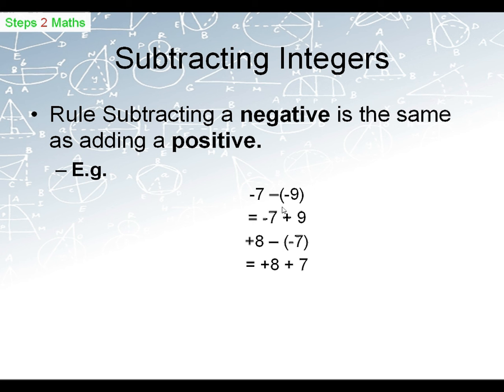Wherever you see a subtraction of a negative number, it's exactly the same as adding a positive number. One thing you'll probably notice, you can probably just about see it in this video, is the subtraction sign is a little bit different to the negative sign. So the subtraction is a little bit different from the -9, and from the -7. But regardless, subtracting a negative number is exactly the same as adding it. So every time we see a subtraction of a negative number, we replace it with an addition, +7. That's it.